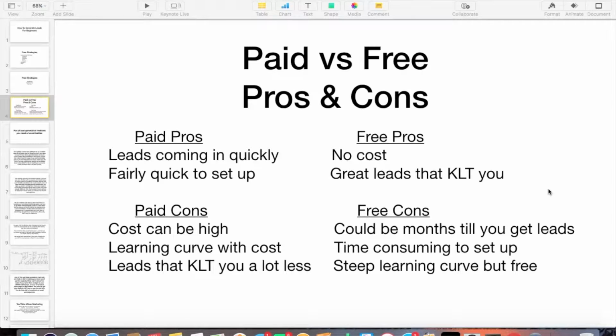There are strategies for making that happen more quickly, obviously, but it's not generally an instant thing. And there's a fairly steep learning curve on these. Writing things that people want to read, doing videos that people want to see, there's a bit of a learning curve. Maybe a little steeper than just writing good ad copy that will get people to come. But because the people know, like, and trust you a little more already, there may still be some advantage.